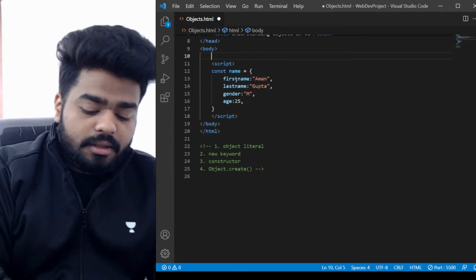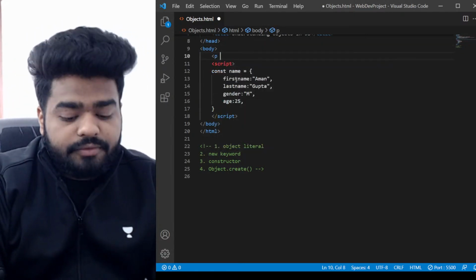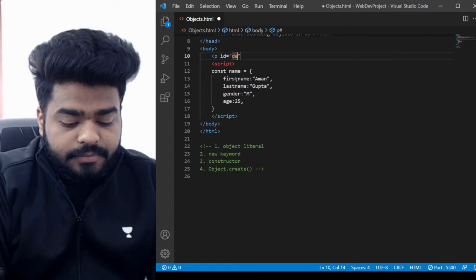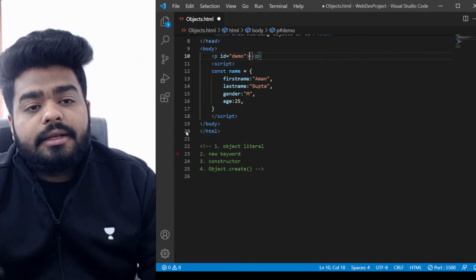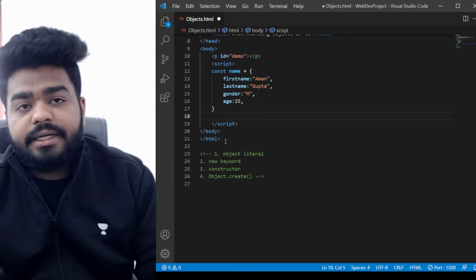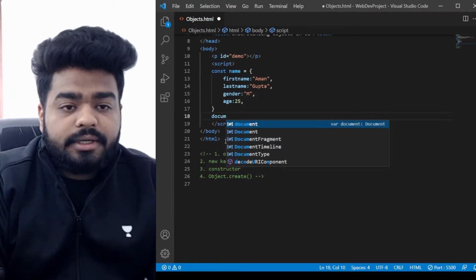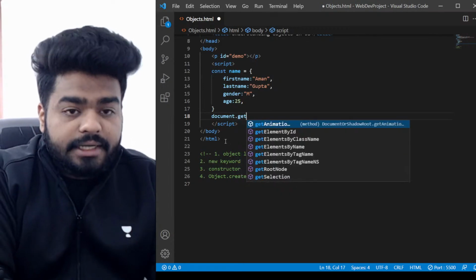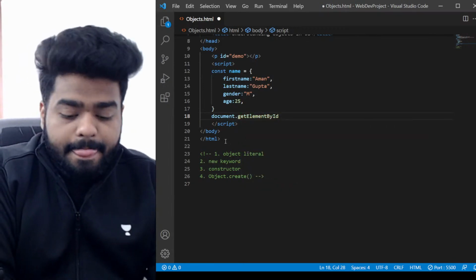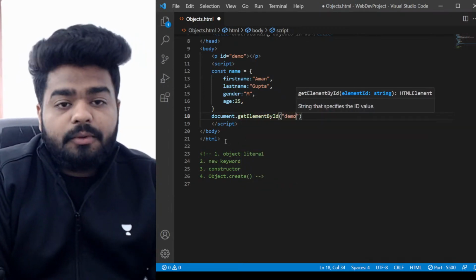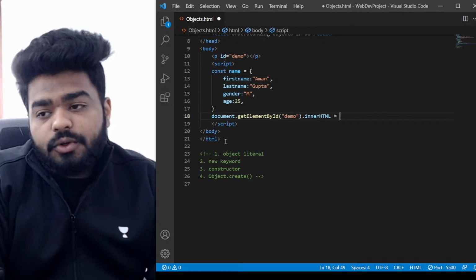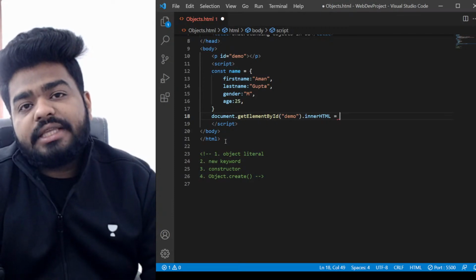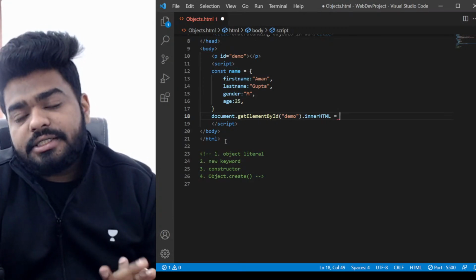So here I'm going to just write paragraph ID demo, and in the script I'm going to print it out. So I'm going to write here document.getElementById demo.innerHTML.